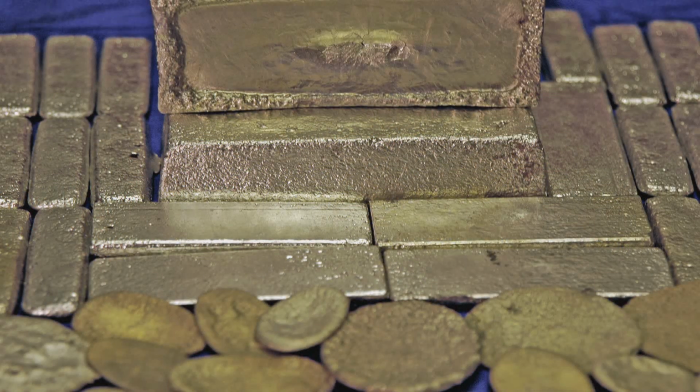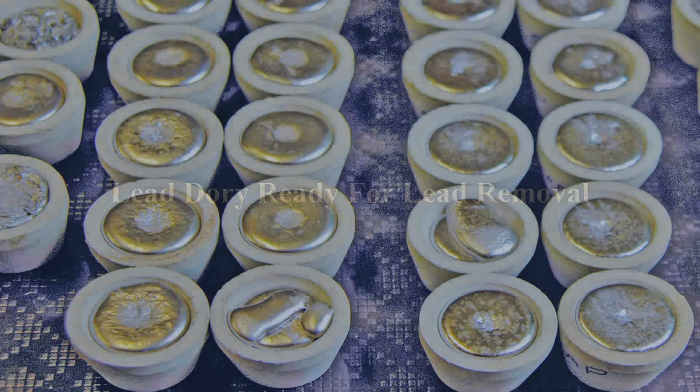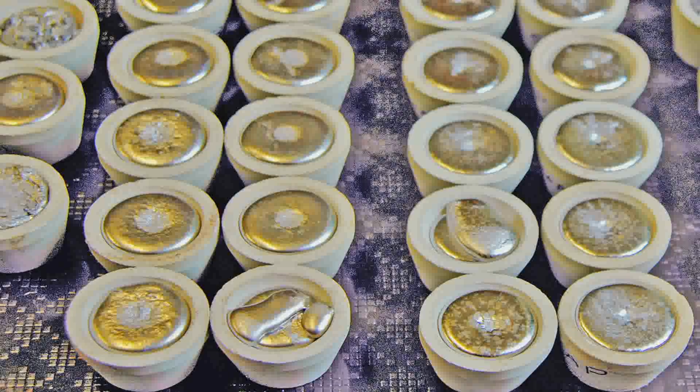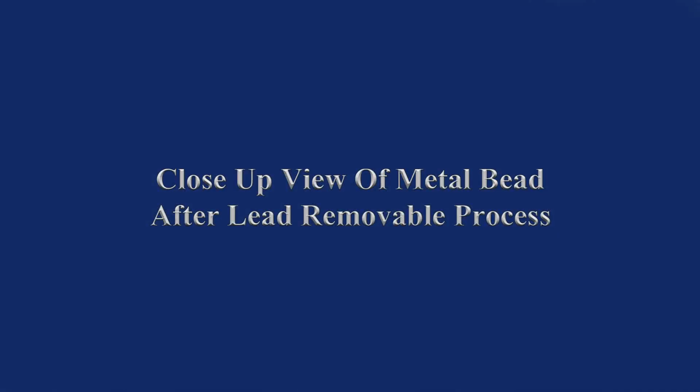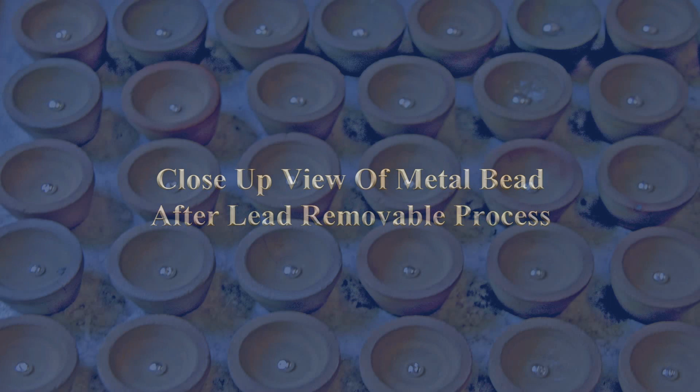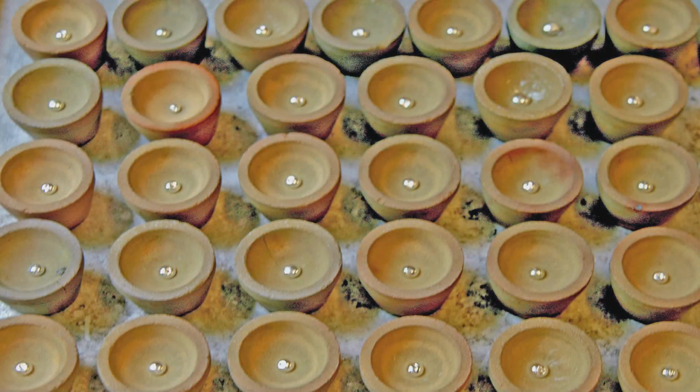Now what we're going to do is take the lead out. We're going to do this by the cupellation process. That is, we're going to put lead into a bone ash material and cook it in the oven at about 1,000 degrees Celsius and remove all the lead. This will be cooked for about an hour and a half, and what comes out looks something like this. All the lead is removed, and sitting here now are beautiful noble element beads of special interest. Here's a close-up view. Pretty good looking, and now this has to be tested to see really what's inside of it.